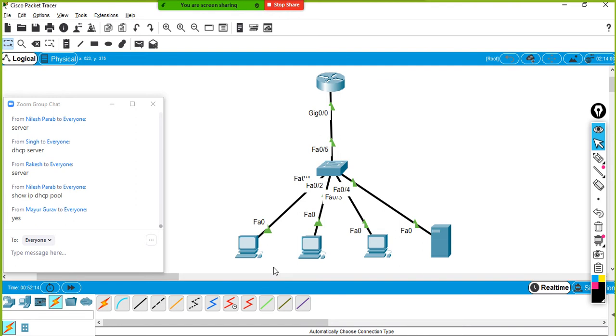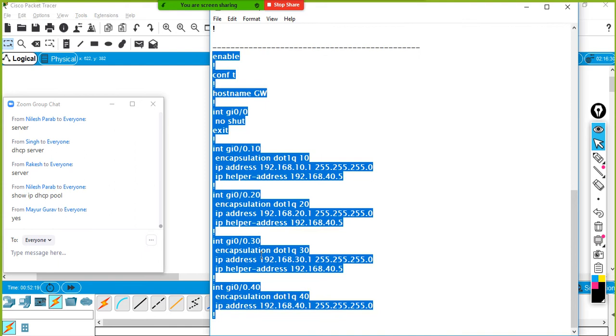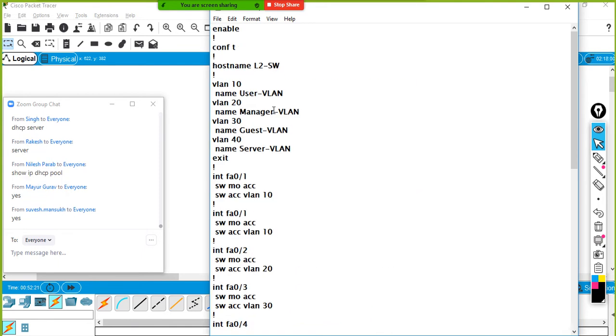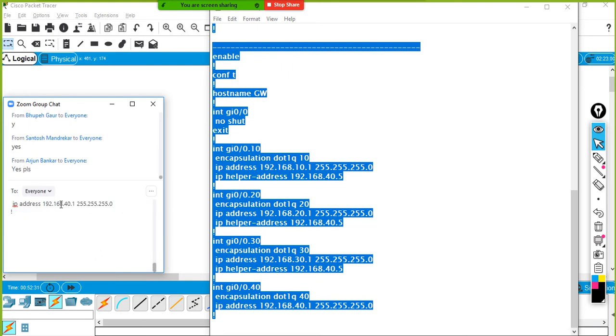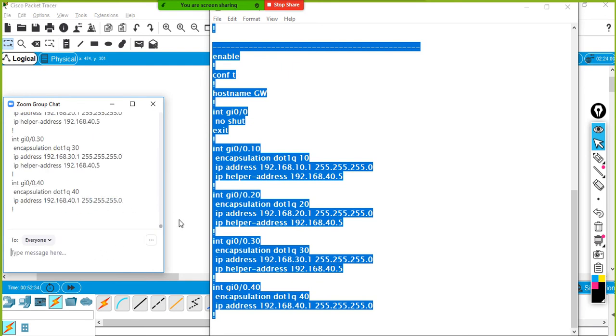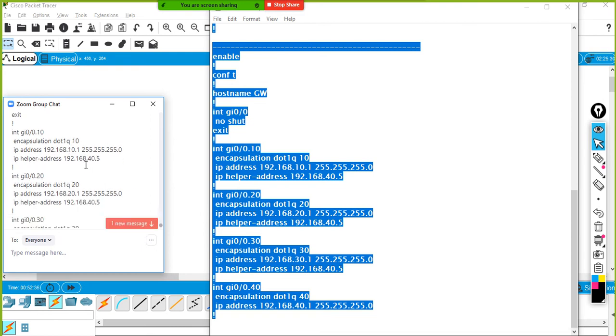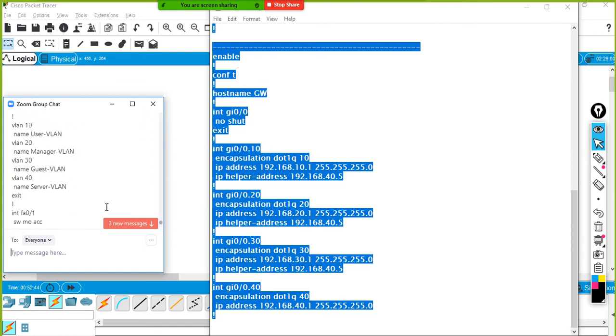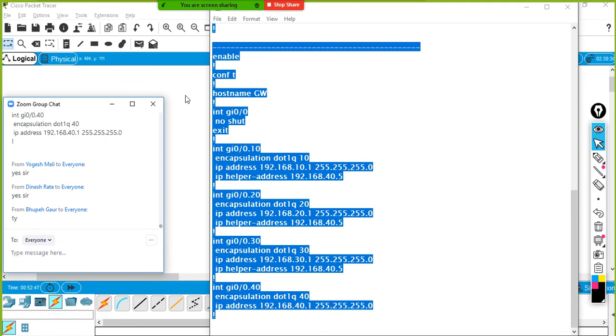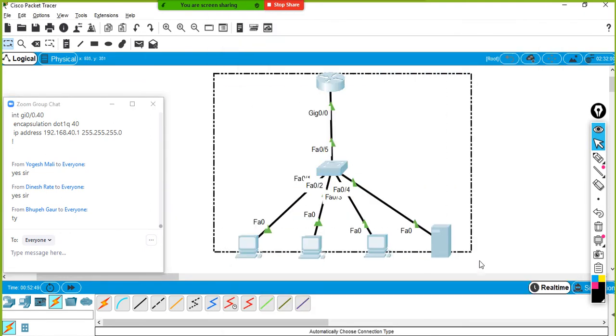So everybody is okay or not with layer 2 switch? I am planning to ask some questions, guys. Are you ready? Guys, can I give you this complete copy paste? You want this? Because maybe it will be helpful for you. Just copy it, guys. Sorry, I just posted it there. You just copy paste in your notepad. This is for layer 2 switch. I know you guys can do it, but maybe in case.